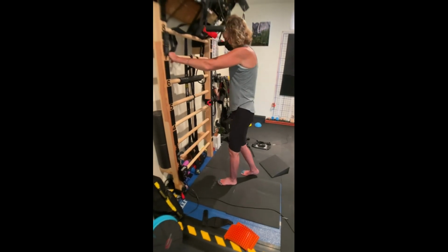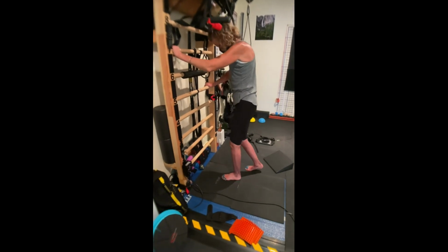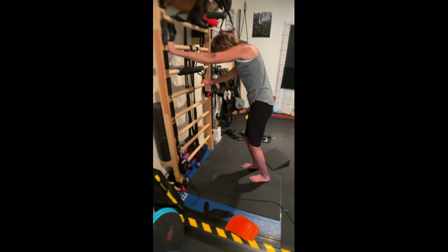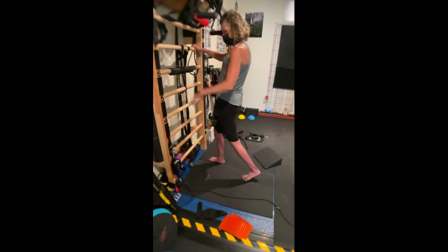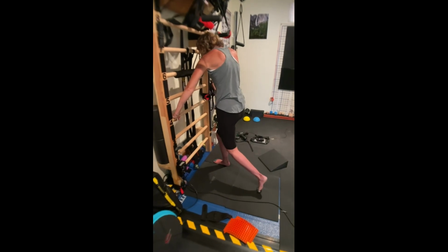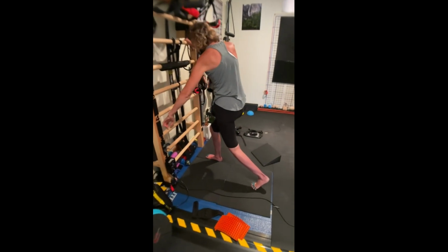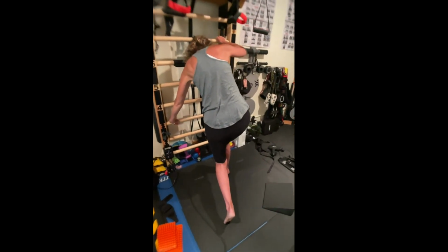Do you feel your other side would be able to do this as well? Or no. We could try it though. Let's try it. Why not just try it? Yeah. Switch the grip. So if anything, you're just going to bias maybe your arms more to assist with the right leg.